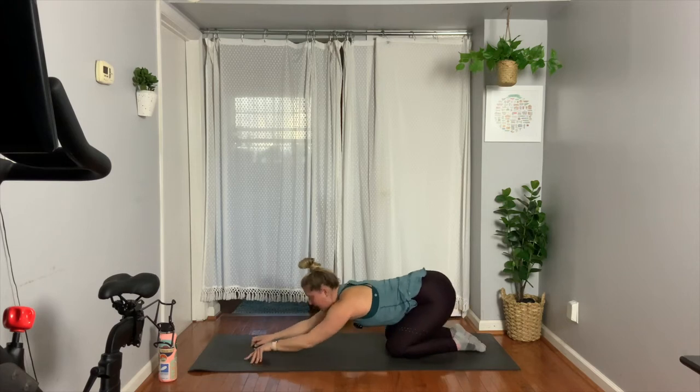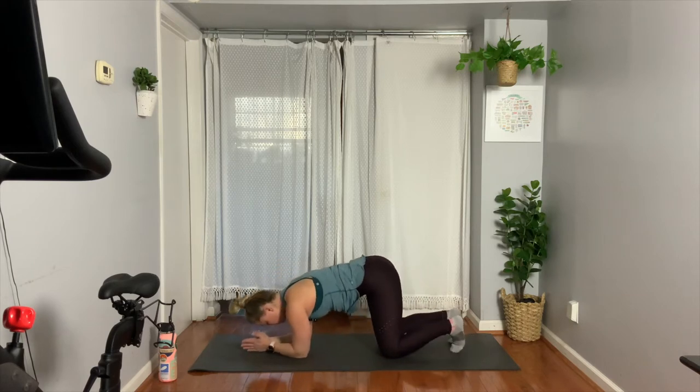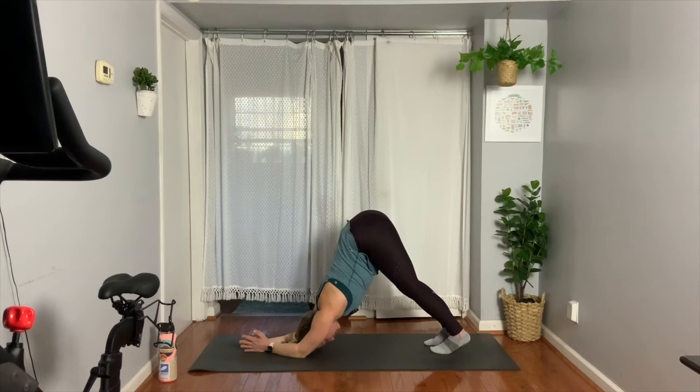Good. Forearms down. Palms together like namaste. Thumbs up, pinkies down. Bring me to dolphin pose. Pick up your butt. You're looking at your toes. I want you to feel the stretch through your upper back, but also there's a little bit of work built in. As you gaze at your toes, exhale, soften your neck. Keep your knees soft so that you're slightly buoyant on the balls of your feet.